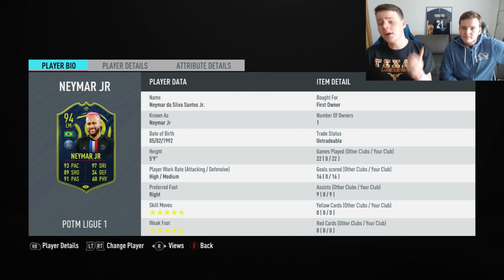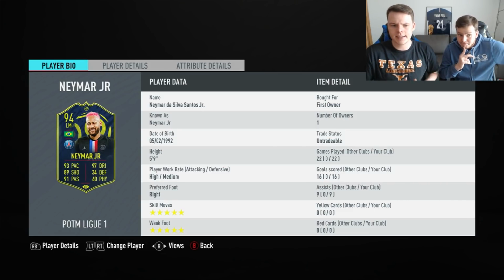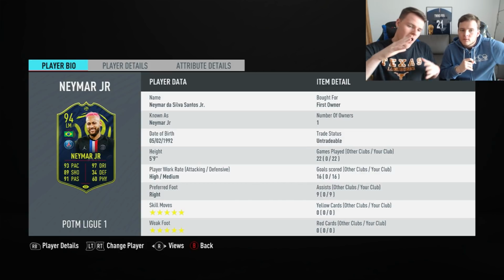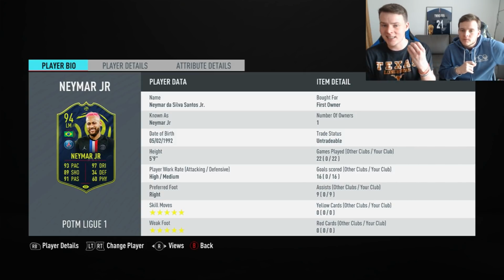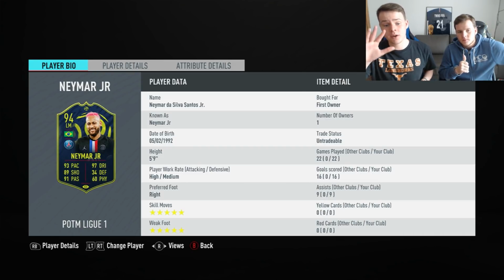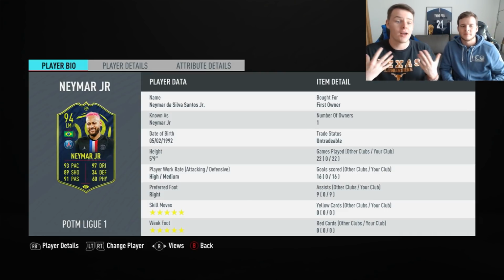So out of the 22 games we have played, 16 goals, 9 assists. This is a decent record, because I played last night 10 games in Division 1 and Division 2 in Rivals. I went from Division 2 to Division 1, so I felt Neymar was really a clutch player, but as well as a CAM, well, Neymar is the best CAM in the game. Honestly, bros, he's the best CAM I've used because of the 5-star, but I still prefer him on the wing because of the formation that we currently play on FIFA.